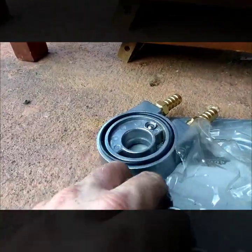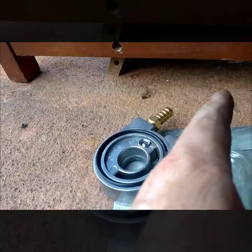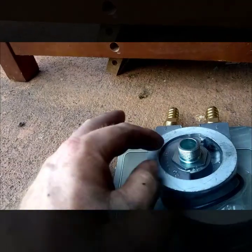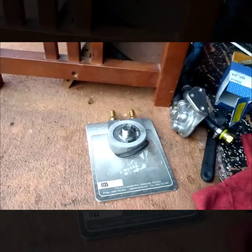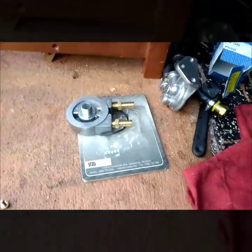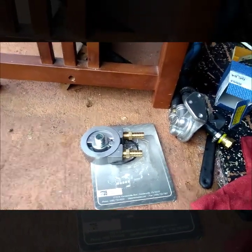You get an o-ring which you need to lube up; it goes inside a groove and seals against the original sealing surface of your oil filter mount. This will go where the oil filter goes — it screws onto the nipple sticking out for the oil filter. You tighten that down and then screw the new filter on there. I may have to get a shorter filter because this is adding length. It comes with two barbed fittings for half-inch hose. I need to put a 90-degree fitting on it to clear it out of the way, so I'll get that done and show you the rest.